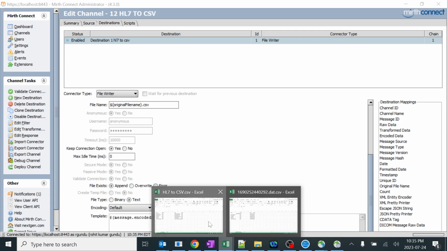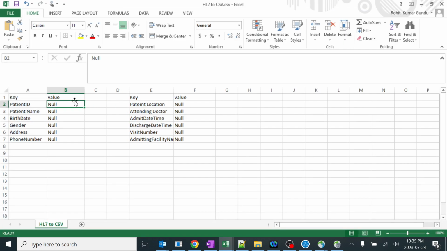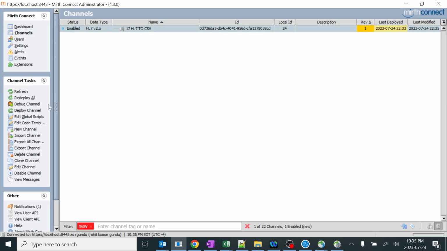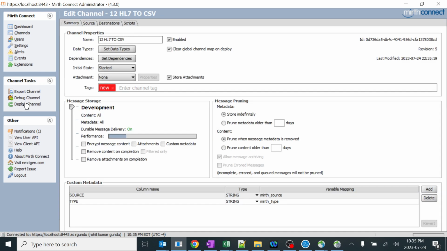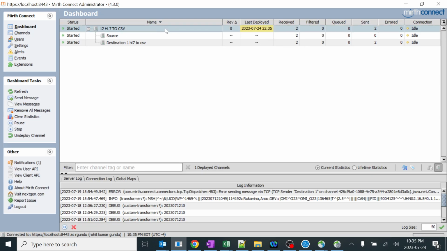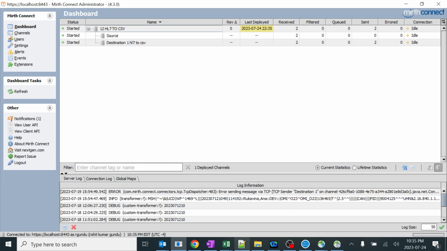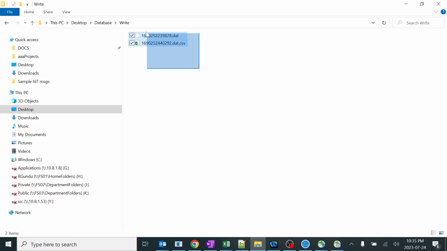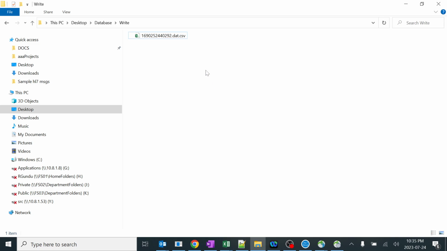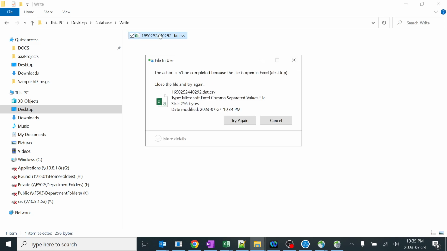So now what I did is I copied this to hard code the value. Okay, and I'll go to channels. Sorry, actually I need to save this, yeah, deploy the channel. Now I'll process my third message over here and we'll see how this works. I'll remove everything for our understanding. Okay, I want to delete even this.